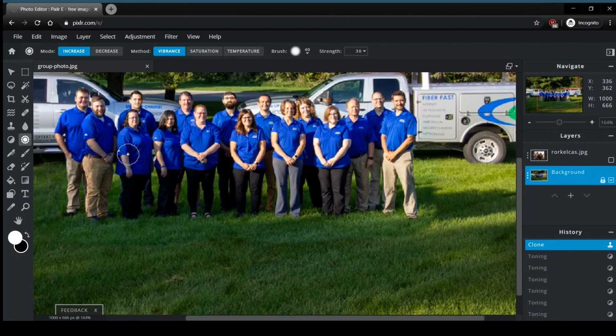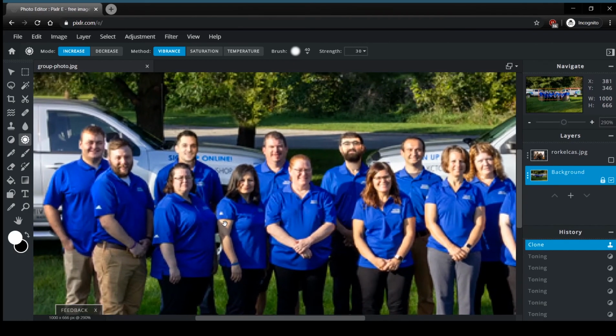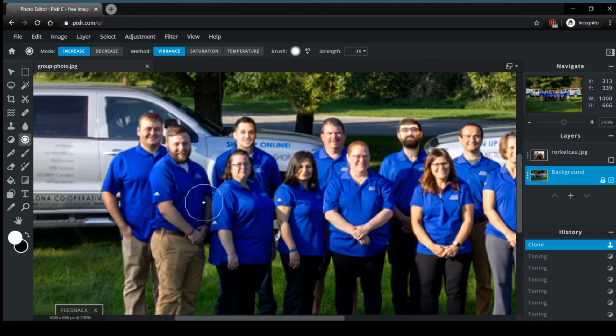Sponge and color, very similar in that it does a specific job. It only affects a certain thing. So vibrance makes colors more colorful, but it's smart enough to know that skin colors should not be made more orange.